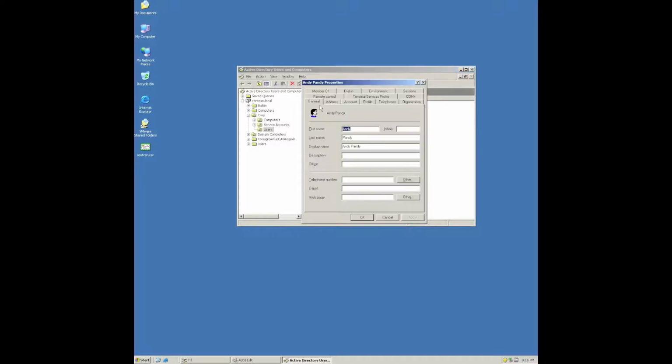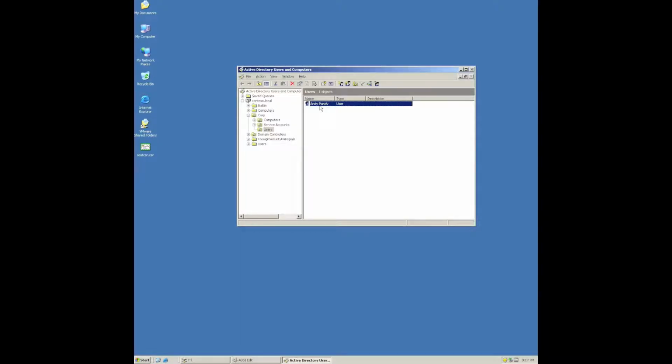So to give you an example, we'll look at this demo user that I've got set up here. It's only Andy Pandy, but a lot of the information you can put in these fields could be in any format you like. Some people might put, for example, HO for head office, others might put head office, other people might put head office Reading or whatever. So there's no way of controlling the specific quality of the data that goes into those fields.